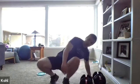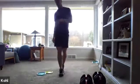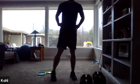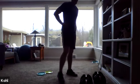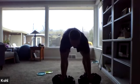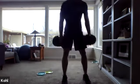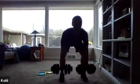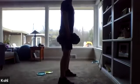All right, back into deadlifts for a start of round 3. Woo! Make sure we're keeping our form perfect as we're doing these. 3, 2. Make sure our core stays tight. Go. Back stays flat. Go.